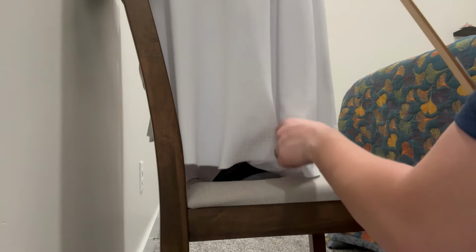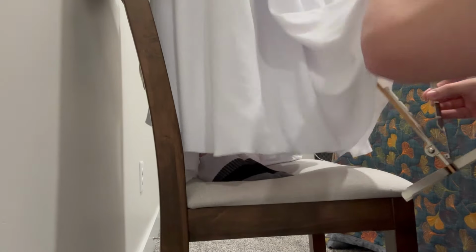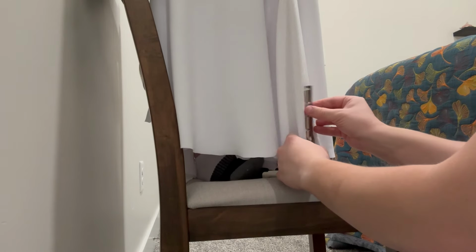Hubby was also very kind and helped me pin the hems. I don't know what 2 inches is though.